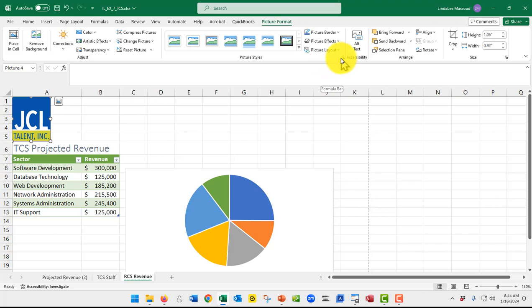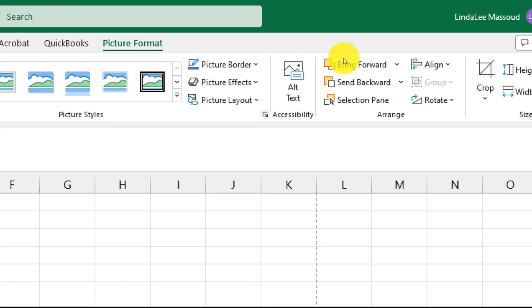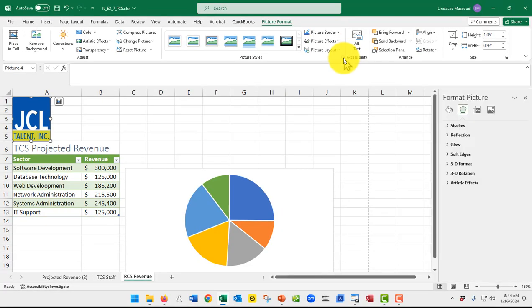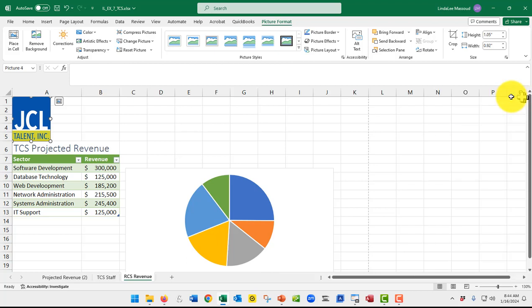And just since we're here, if you were to go over to the Format Picture, it's a diagonal down arrow, and open that, it would open a pane with all kinds of choices, but they're duplicated for the most part up here. There are more choices down here, but I don't need it for this.